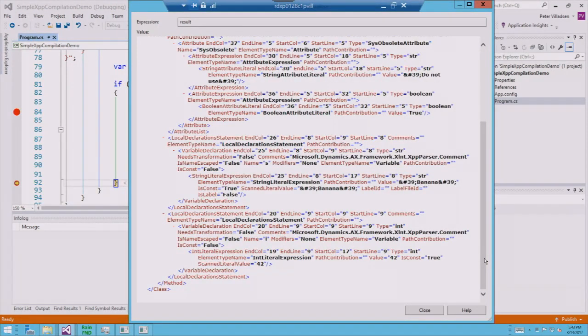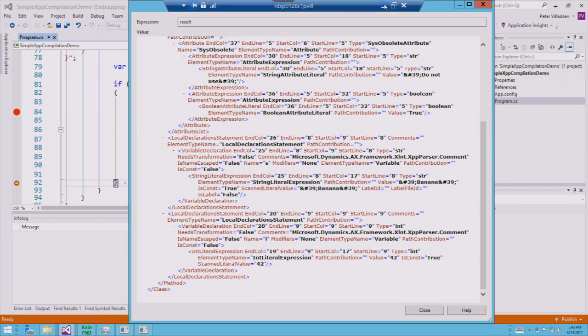Now here's something where an epiphany should start occurring in your minds. What was it this guy said before about XML? Didn't he say something about XML databases? He did, didn't he? That I could query XML using XML databases. This is now an XML object. Hey, is there something in that? Is there something we can use here? And the answer, of course, is yes. So let me show you how that works.